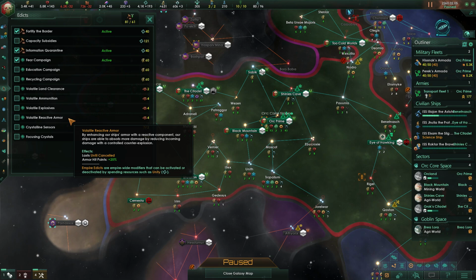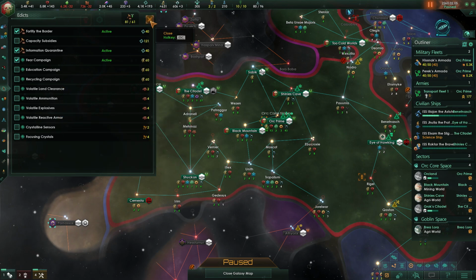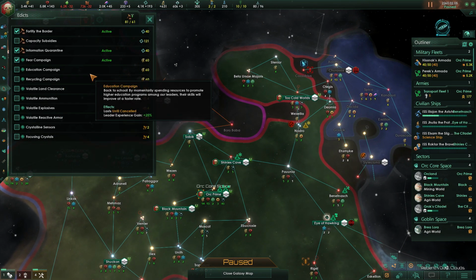This one's probably more helpful. And then reactive armor: armor hit points plus 25%, that's mainly what we use. And so you can see that the motes are far more useful to our particular species. And so we're going to want to make use of those.